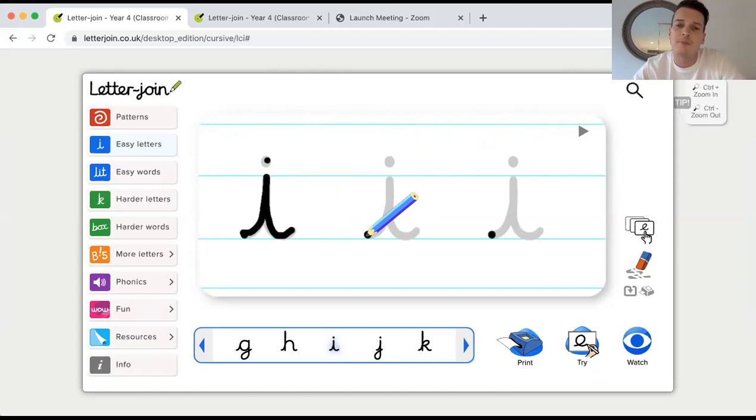So try another one. Going straight up, straight back down, and just a little flick. That flick is so that when we join up, we can join it to the next letter. That's what that's for, okay? And then just put your dot on. Let's try another one. Straight up, straight back down, and a little flick, and then put your dot on.